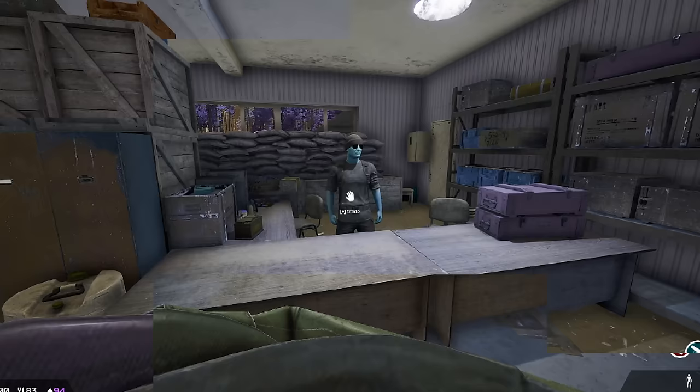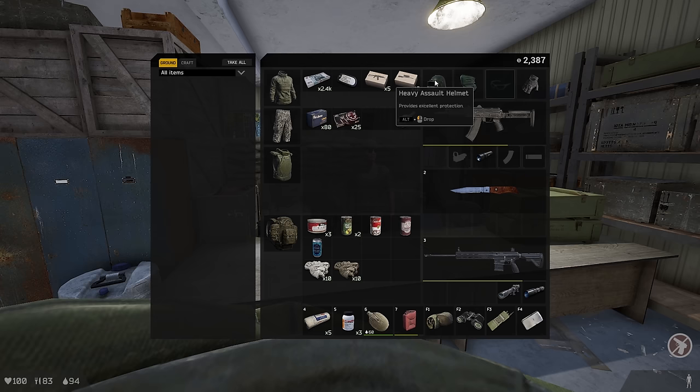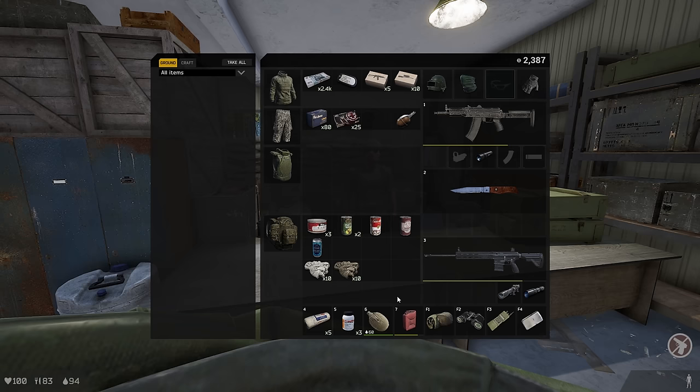So, we made a little bit of purchases. We got the heavy assault helmet to make sure we don't get headshotted or take a lot of damage, this one is gonna prevent so much. We also got an assault vest to keep ourselves even better protected. This provides good protection. And we got a Typhoon backpack. This can carry 12 slots, and we can now carry 2 medium weapons. So, a little bit of an upgrade. We are down to 2.4k. And, well, everything is looking good.